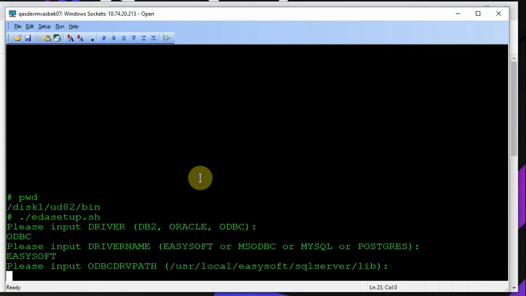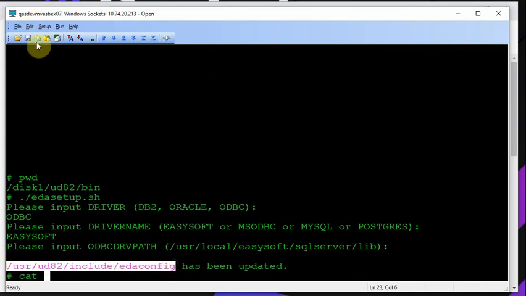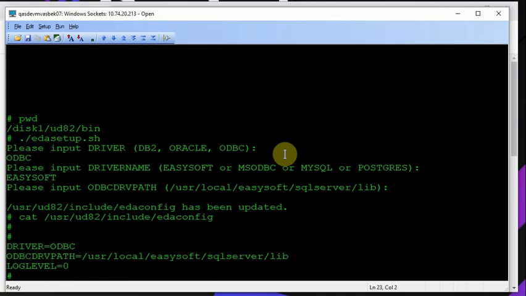Everything is using the default. So you will see the config file. So you created 3 lines. By default, the log level will be equal to 0. So if you want to turn on the EDA driver log, you can change it to 0, 1, 3, 8 to get the log file you will create on the EDA, /tmp EDA driver DRV log file. So you can find the log file in the temp folder.